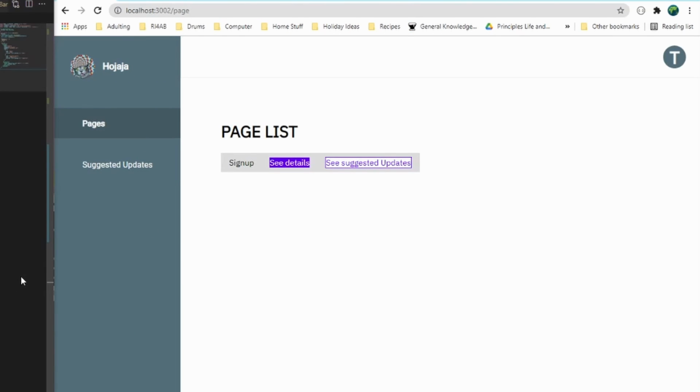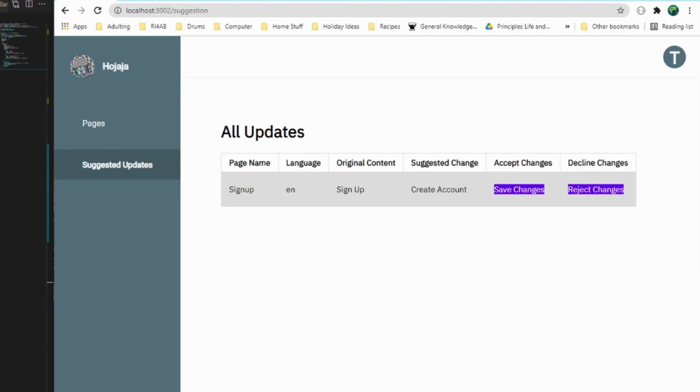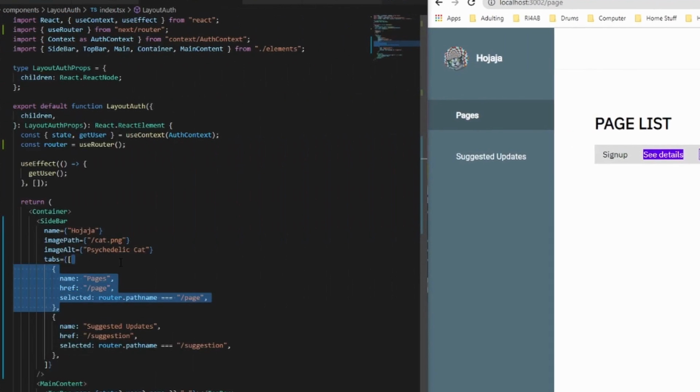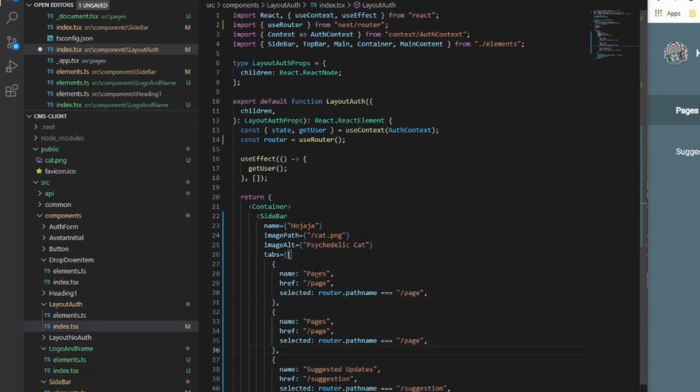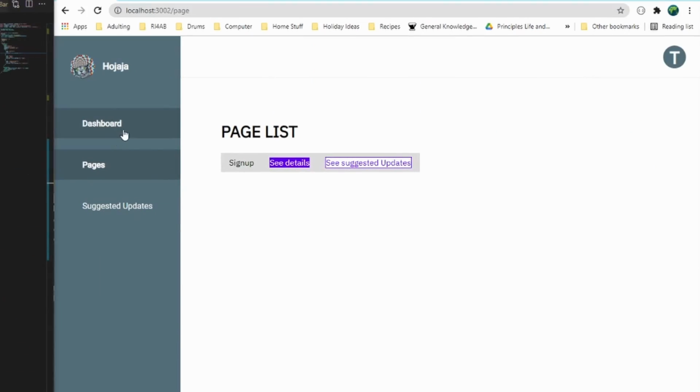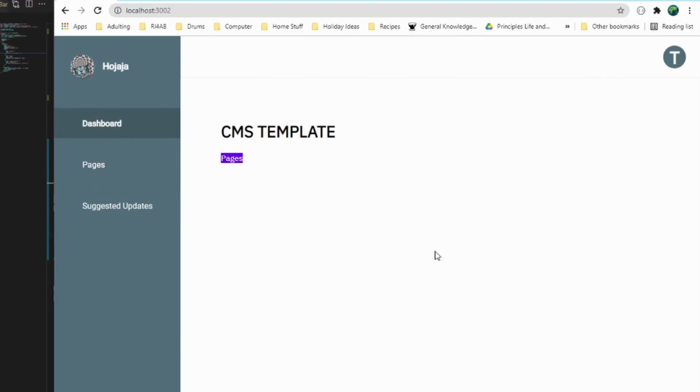And already this whole site is looking way more functional. And just to prove how easy it is to add another tab, I'll do that now actually. So there's something called the dashboard, which at the moment is kind of just the index, the main page you come to. Doesn't really do anything at the moment, but I just do that and boom, it's already added, and it should go to this home page, which this also takes you to.